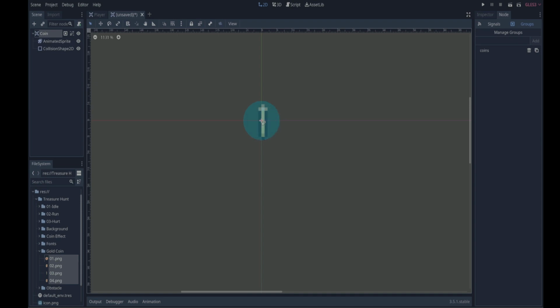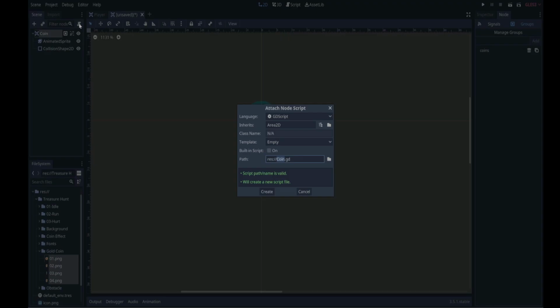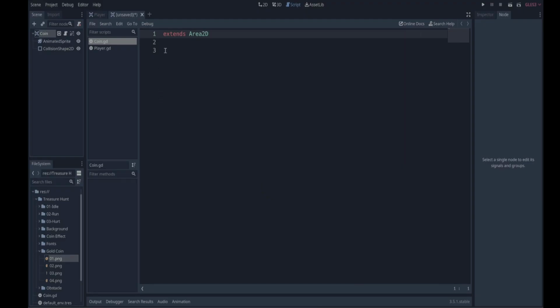Now we're going to add a script to our coin. Okay, so if we click on the little script with the plus, we're going to choose an empty script. The script's name is coin.gd, and we're going to click create. And here we're in the code. So we are going to create a function called pickup, and this is the function that will run when we pick up a coin, and all it will do is remove the coin from the game.